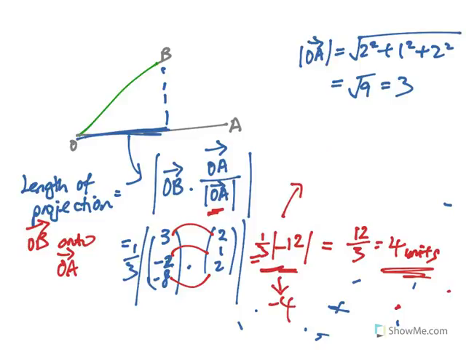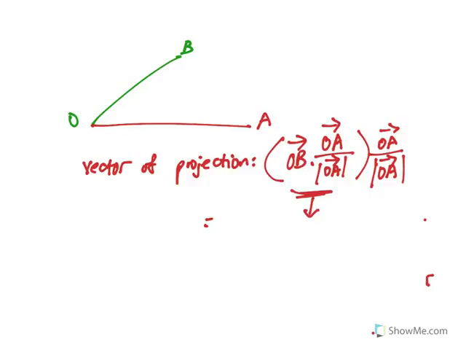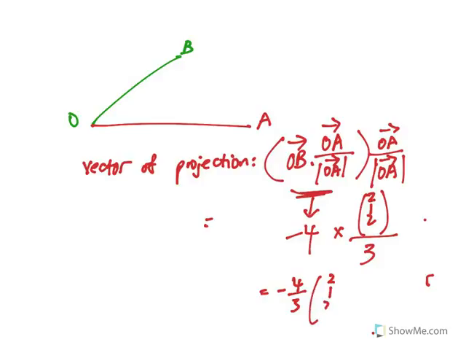From here we actually found that if we just look at OB dot product with unit vector of OA, right, if we do not take the magnitude of it, it actually is negative 4. So from part A, we have found that this gives us negative 4. Okay, magnitude of OA is actually 3, as we have found just now. OA, the vector is (2, 1, 2), right, and our answer turns out to be negative 4 over 3 times the bracket (2, 1, 2). And this is the length of vector of projection of OB onto OA. Okay.